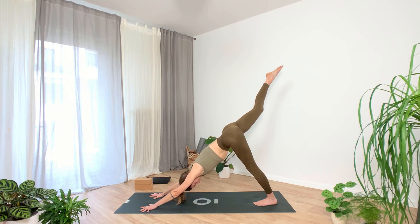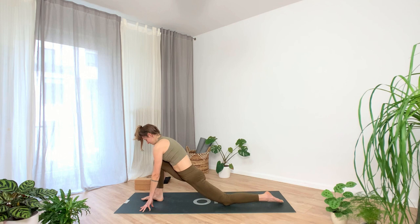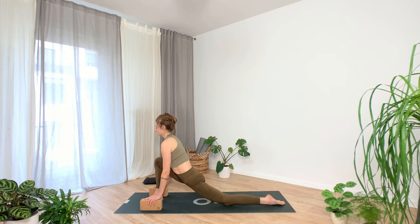Left knee down, untuck the toes, low lunge. Feel free to take your two blocks now underneath your hands. Sink deep into the hips, opening the front of the left thigh, left hip. And try to also open the chest, so don't collapse and round in the upper body. Inhale here.